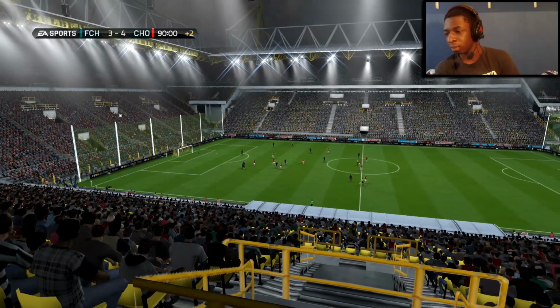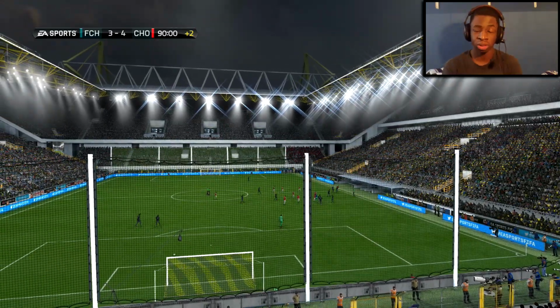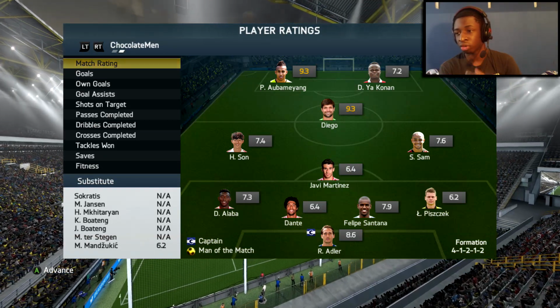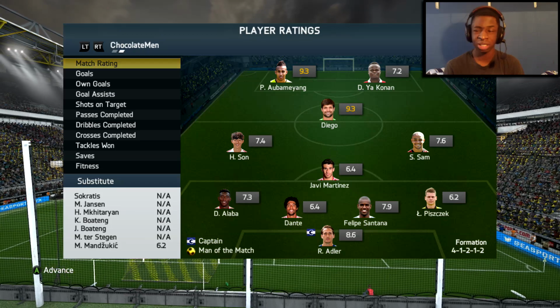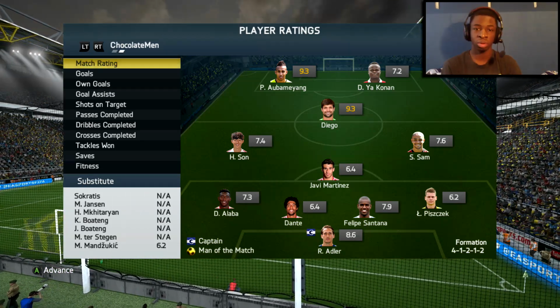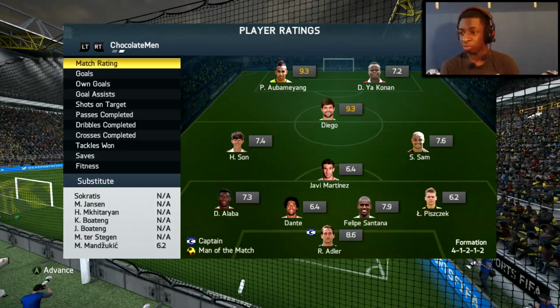What an epic game. Aubameyang getting on the score sheet twice. Santana also getting there. And Sam once more. Managing to win that one 4-3. Really close game. Solid performance from Aubameyang up front. Diego did really well with some of the assists there. Iconan not really doing much there. I think I'll try him out against weaker opposition. The guy on the other team was passing the ball quite nicely, even though all he did was run down the line and cross it in the end. But yeah, pretty solid performance from the side overall.